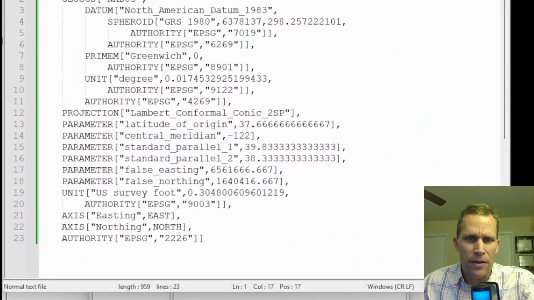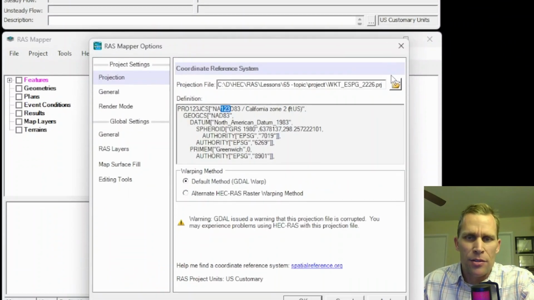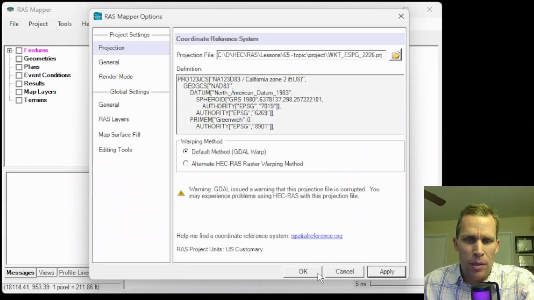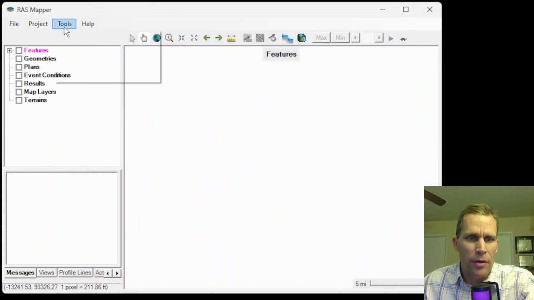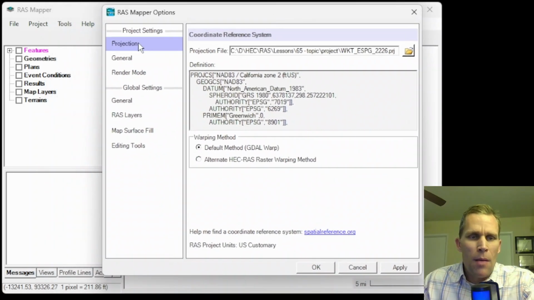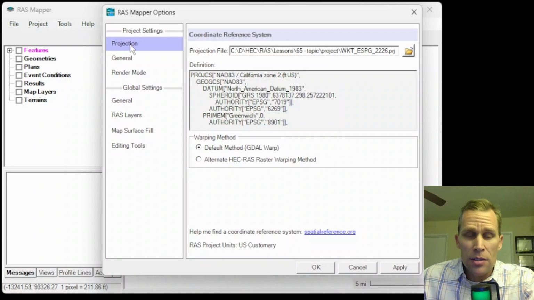Okay, so I'm going to go back and fix that. And then save it. And then let's go ahead and just enter it back in here and hit apply. Okay, I think I have to close it and then reopen it for that error warning to go away. And it went away. Looks good. My last note on projections is that this happens once per project. And oftentimes it'll already be done for you.